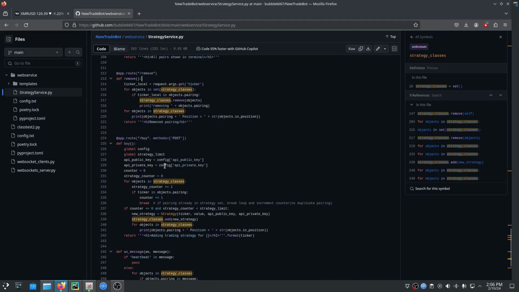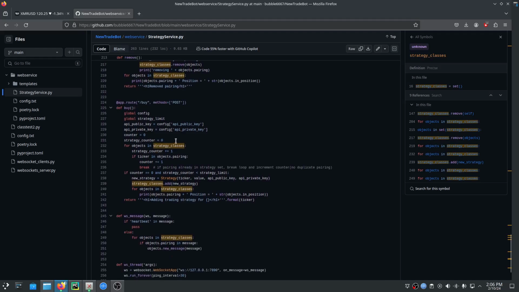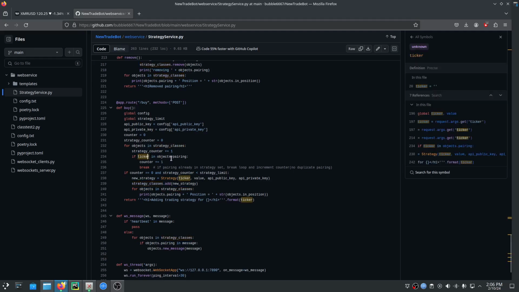Buy is basically just sending the buy order. It's going to check first, to make sure you don't already have a pairing. If the ticker is already in one of the strategies that you have, it means it would be a duplicate.